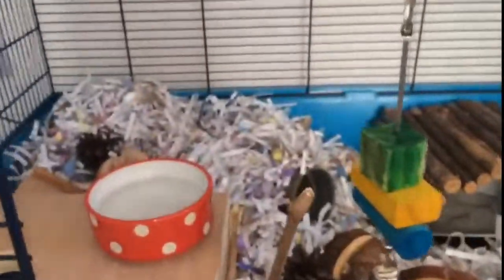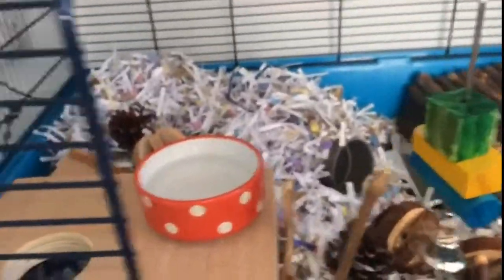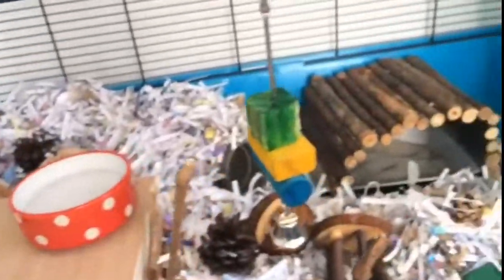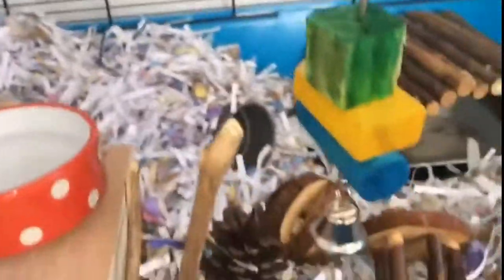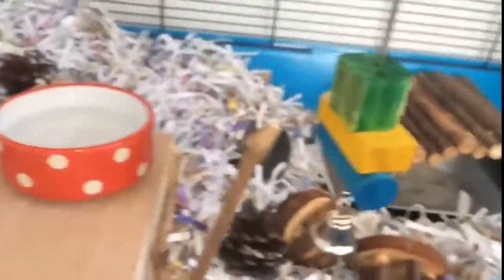I am going to start to plan a naturalistic cage, and I'll probably do a video where I plan it and then a part two where I actually make it into a naturalistic cage. I'd also like to have more bedding in here, because when I put the bedding in it seems like a lot and then it drops down — probably because she steps on it. When I do her cage every month it seems like a lot and then it drops, so I will be putting more bedding in.